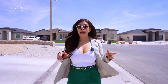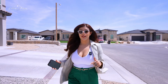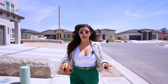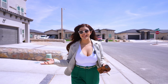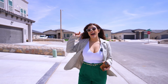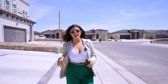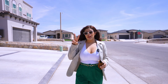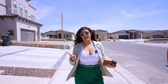Let's check it out. You might be wondering, what is the benefit of buying a brand new home versus a resale? And here's the reality. It all comes down to preference. Now, if you're trying to compare, one of the benefits could be that everything is already developed. For example, in this neighborhood, Horizon, the Walmart has already been done. We have a Gamescape that has been developed. There's a lot of money going into these areas, and you get to actually avoid some of the development. Second thing you want to consider is that you don't have to wait for the house to be built, which could definitely be a benefit.